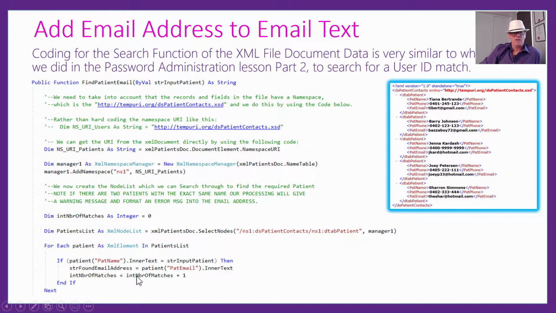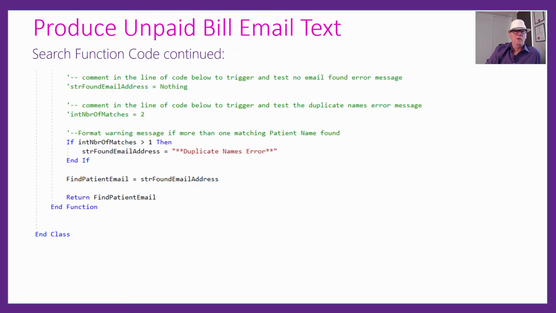And we also count how many matches we've found. This is where we're checking to make sure there aren't 2 or maybe even 3 people all with the same name. So we're doing that as well in that search loop. And this is just where we were commenting in some lines of code just to check things quickly. If the number of matches was 2, if it found duplicates, would the warning message come up? So if it does find duplicates, if the number of matches is greater than 1, then in the email address we're going to pass back that duplicate names error, which we saw the subroutine looks at and spits out an exception message and tells them they're going to have to do that one by phone instead.